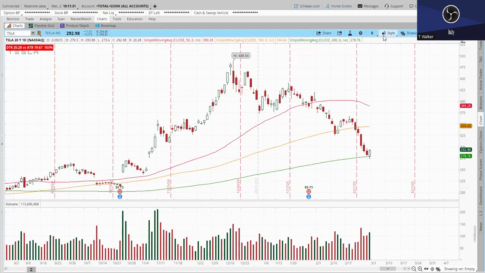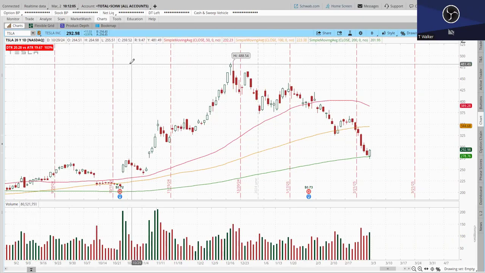In this video, I'm going to show you how to make a risk to reward tool using the Fibonacci tool in Thinkorswim. In other apps such as TradingView, they actually have built-in risk to reward tools, but they don't have them built into Thinkorswim. So I'm going to show you how to use the Fibonacci tool and how to manipulate that to become a risk to reward tool for you. All right, so let's get right to it.